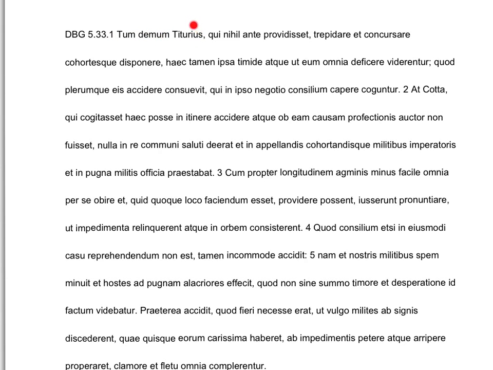Then finally, Titurius, and remember, Titurius is also the name for Sabinus, who is one of the Roman leaders. So, Caesar gives us a subject here. We don't know what he did yet, but we know that he's in the nominative case, so he's probably going to be the subject of the main verb. And then, of course, qui nihil ante providisset, you are pros at chunking. You should see that this is a relative clause, and it's most likely talking about this guy. So, Titurius, who, this is pretty simple. You can probably pull it off on your own. Just notice that ante is an adverb. So I will leave you to that relative clause on your own.